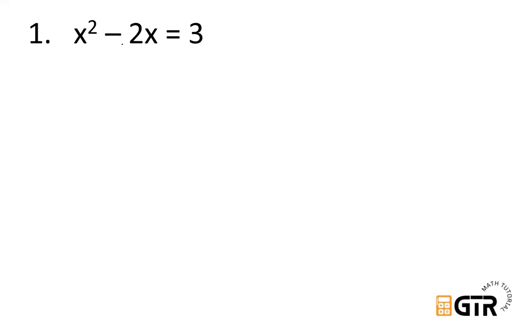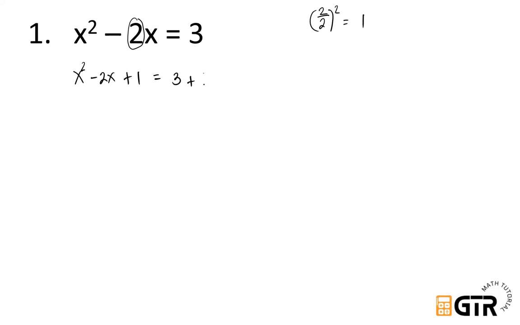So anong step number 3? Mag-a-add daw tayo both sides ng 1/2 coefficient ng x. So anong coefficient ng x? Coefficient ng x ay 2. So i-multiply lang natin yan sa 1/2 or same lang yun as i-divide sa 2. Multiply by 1/2 or divide by 2, then square natin. So therefore, 2 divided by 2, that is 1. 1 squared is equal to 1. So therefore, mag-a-add tayo ng 1 to both sides of the equation.